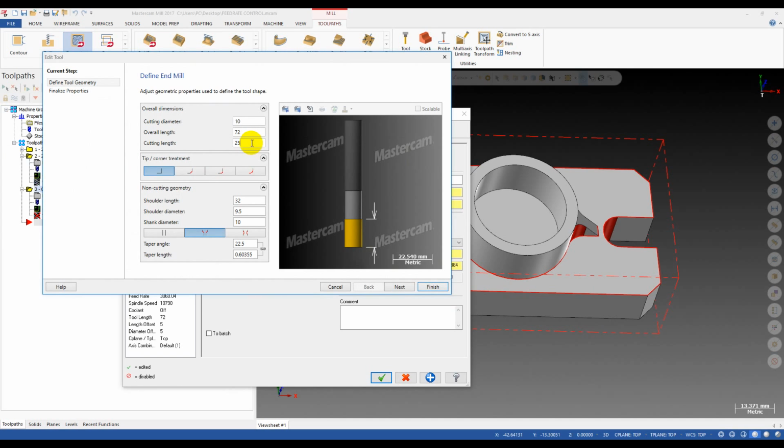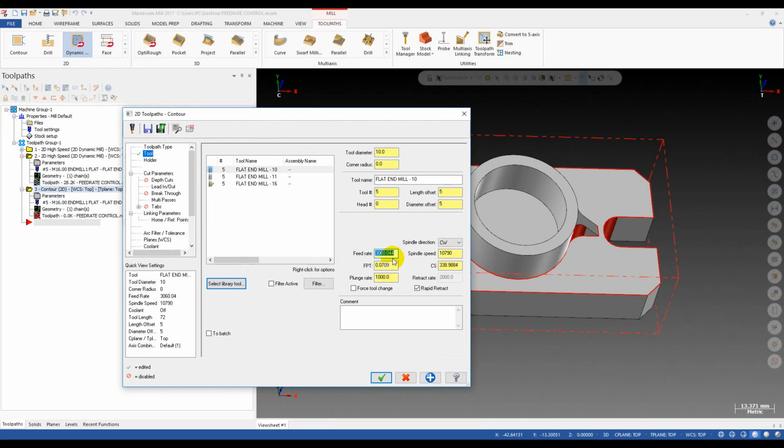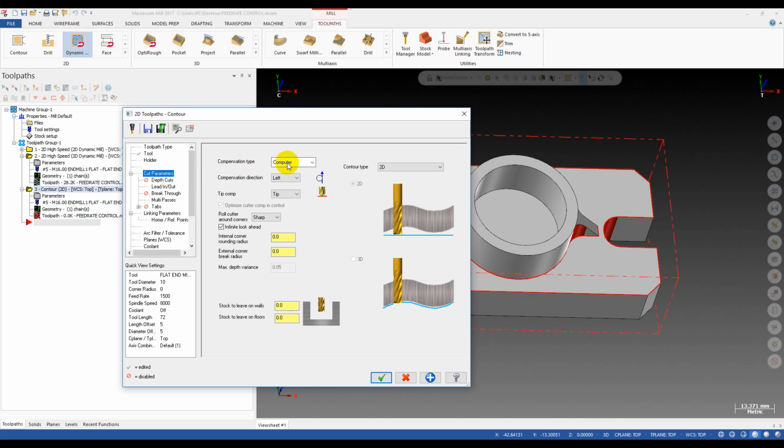Change the cutting length, and we cut at a feed rate of, for example, 1500. The spindle speed is 8000 rounds per minute, and we do a finished cut here.